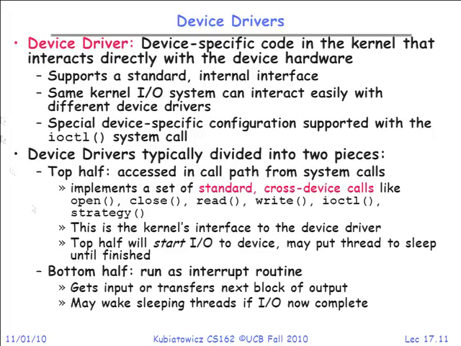So the top half is the part that knows about processes. The bottom half runs at interrupt level and typically doesn't know a process from a thread from anything else. All it's doing is taking notification that an operation's actually finished, getting the DMA to happen. Well, actually, the DMA is often done by then, but basically responding to the device. And it's up to the bottom half to signal the top half, which then figures out what to do. So the bottom half is the very simplistic thing. It's running at interrupt level. It's got its own stack and so on. If you look in your book, it kind of gives you the question.